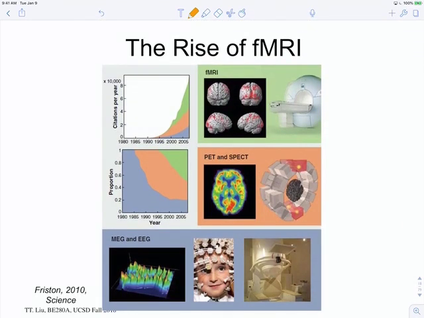So as I said, fMRI is relatively new. It didn't start until the early 90s, but has quickly become the predominant way of measuring brain function in humans. And the main reason for that is you don't have to inject any contrast agent. Okay, before that, PET and SPECT, these two modalities were the main way to get brain images. Before the early 90s, this is what you would do, but it was very expensive and also required you to inject contrast agents in the subjects. With fMRI, all of a sudden you could just recruit normal subjects and within minutes just put them in the scanner, and there was no need for contrast agent. So that really changed the whole game.